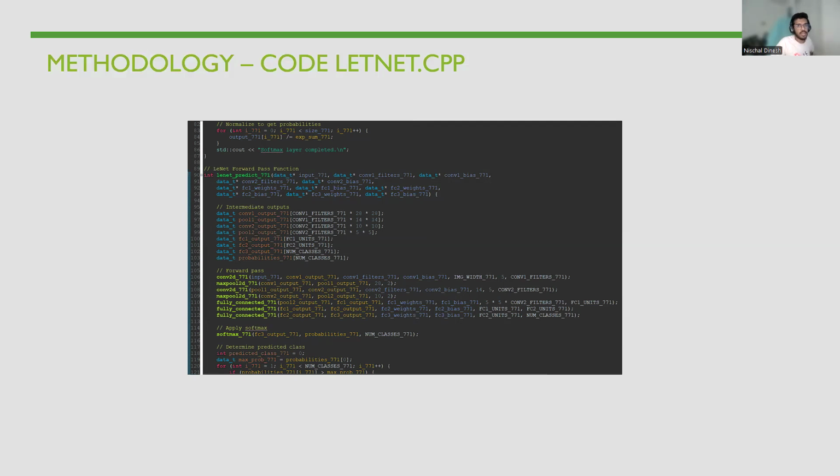You have your data types here, and then you have your intermediate results. It uses arrays to store the intermediate outputs for each layer, ensuring modular processing. And you have customizable parameters like image width and image classes, which are of variable dimensions, which we'll be seeing in the next program.